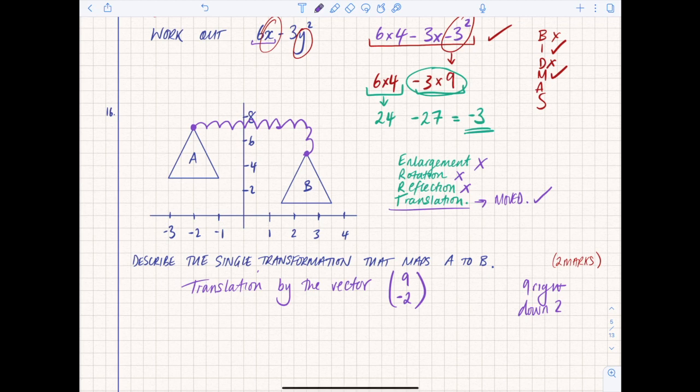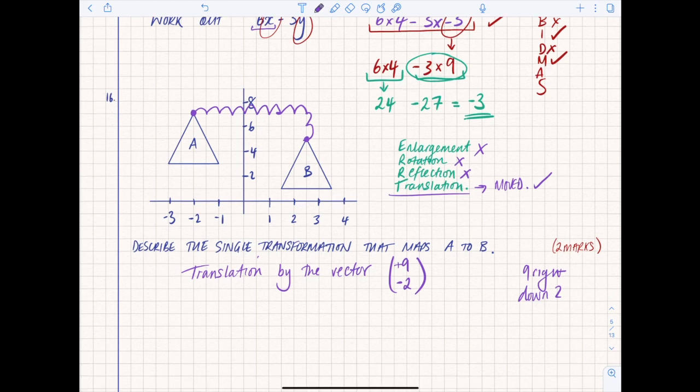Okay. The value at the top tells you if you're moving left or right. So because I'm moving to the right, it's a plus 9. And then the value at the bottom tells you if you're moving up or down. Because I'm moving down, it's minus 2. Transformations, again, check the link in the description. I've done a video on transformations. If it's something you need to revise, it comes up every year. Will probably come up in every paper, so make sure you are comfortable with that. Okay, but the vector is what you need for translation there.